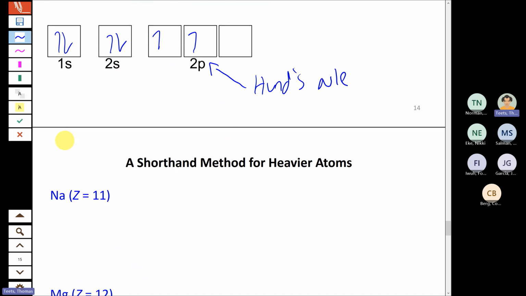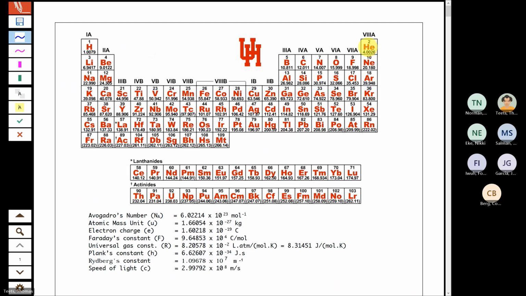Okay, so what we're going to work on now is Na, which is sodium, Z equals 11. And so that's going to move down now to the 3rd row of the periodic table. And we have to understand electron configuration for that. So if we do the full thing, we would start at number 1. So 1s1, 1s2, 2s1, 2s2. We would go all the way through the 2p block, 2p1, 2, 3, 4, 5, 6. That takes us to atomic number 10. So then to get to 11, which is sodium, we drop down to the 3rd row of the periodic table. This would be 3s1. Okay, so we stop at 3s1 for this one.